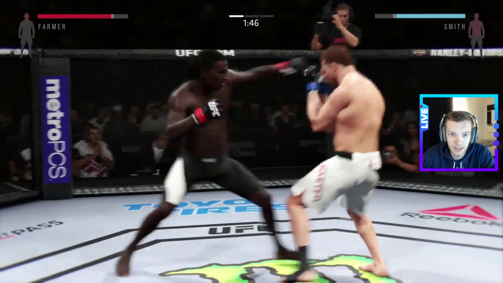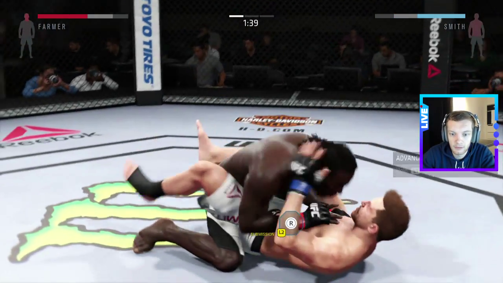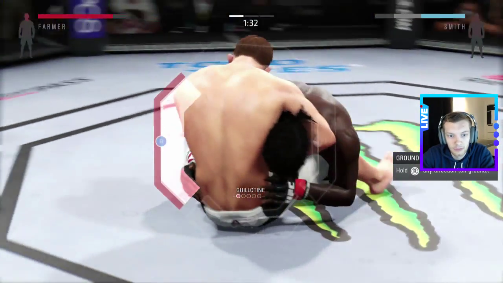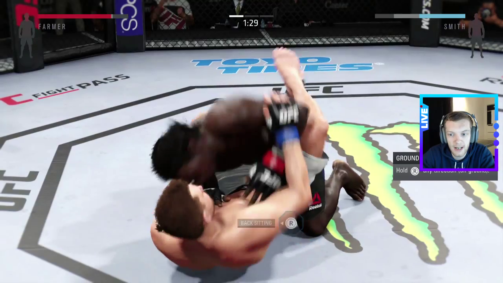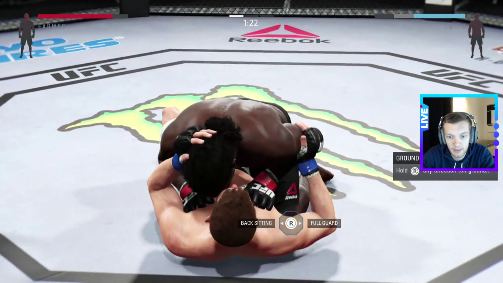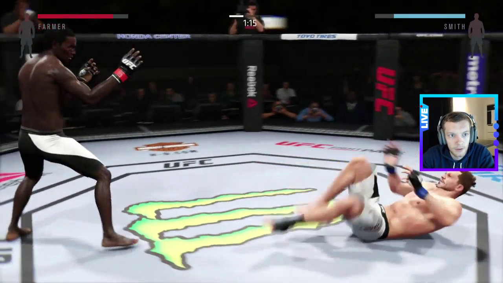Oh, nice kick. Nice kick. Oh, damn it. Oh, he blasted through that double and put him on the mat. Oh, guillotine, let's go. Trying to lock up that guillotine. Oh, he's just got out of it. Oh, God. Get me up. Come on. Do something, dude. There he goes, stand up.